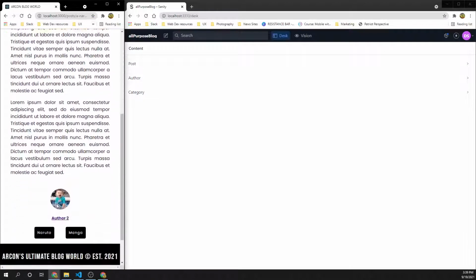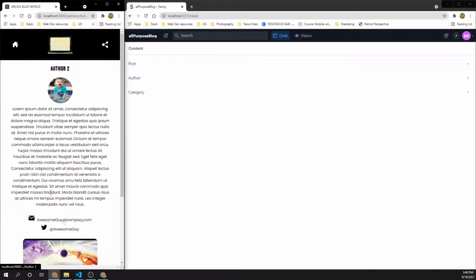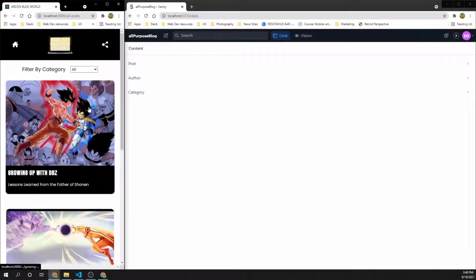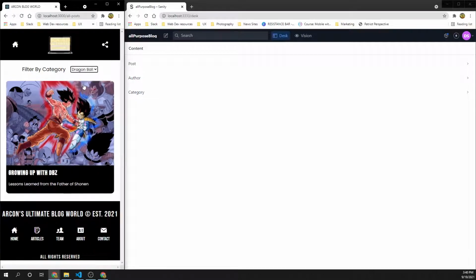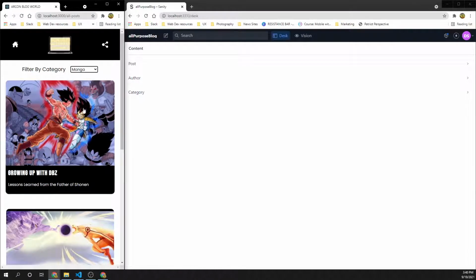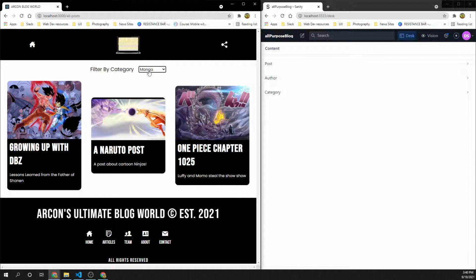Let's go back to the author. Oh yeah, here's the categories. That's something that I want to implement, is that when you click on a category, you're going to be able to get all the posts from that category. Because right now, the only way you can do that is to click on all posts, and then we have our filter up here. All right, again, totally responsive.